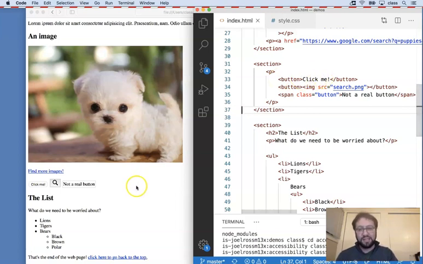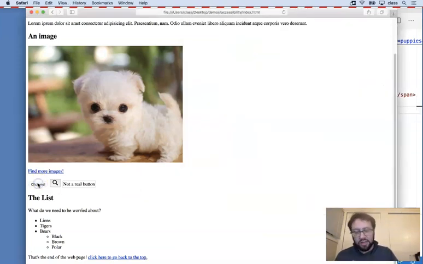So I've got one that says click me, and we go to our page. We can hit click me, and it's a clickable button, and it does its little thing. The button doesn't do anything yet. We haven't actually hooked up any functionality to it yet. We'll talk about doing that more when we get to JavaScript, which is where we start adding the ability for button clicks to do stuff. But in any case, we can create HTML buttons at least.